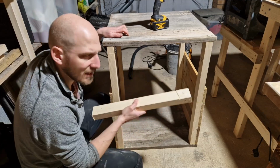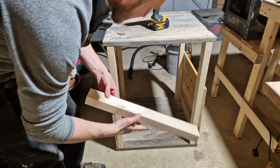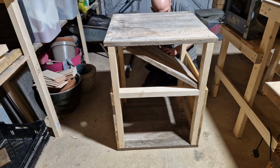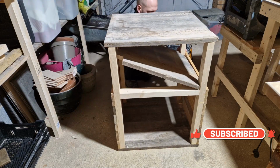Anyway, this is very tight. Just as proof that I'm working with scrap wood as well, look at the state of this. I don't even know what this has been on. Now if you're watching this part of the video and enjoying watching me struggle, you're a terrible person. But it is quite funny.